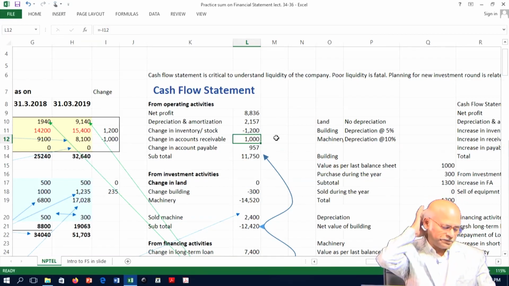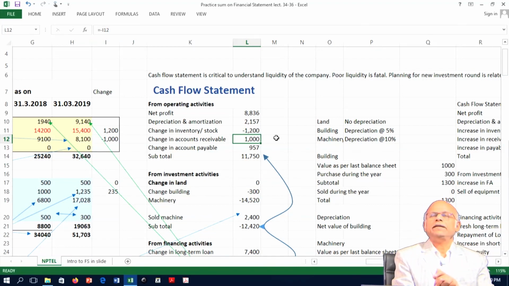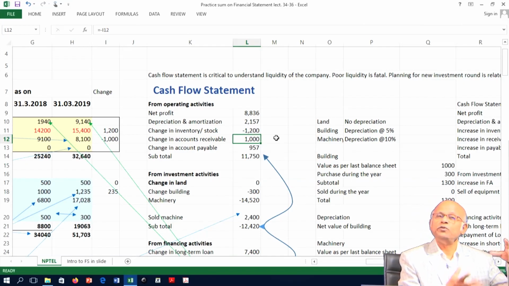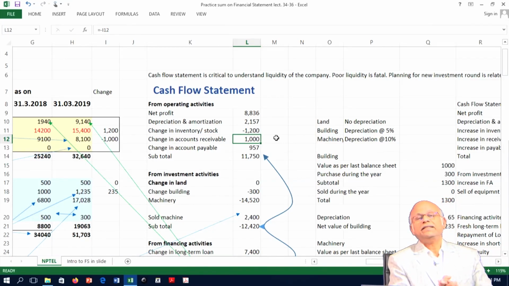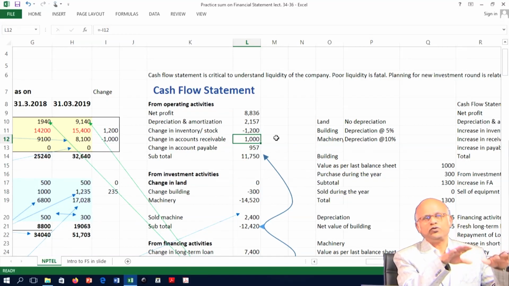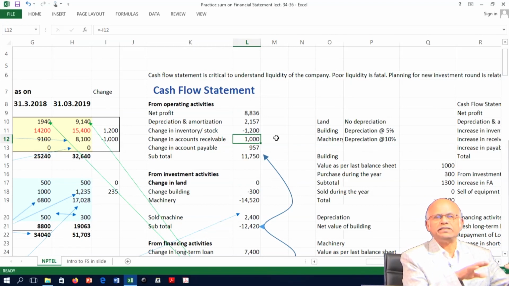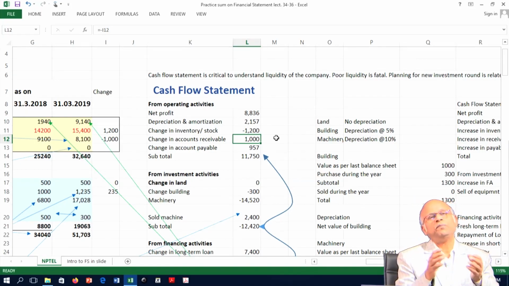Similarly, the payable convention is just the opposite, meaning that if your payable goes up, that means somebody has supplied you more goods. Payable going up means somebody has supplied you more goods compared to the position in the last year. That means, you have received some goods, but goods require money. So, even if you receive some additional goods, it is regarded as if you have received money. Therefore, if payable goes up between these two points in time, one the close of business last year, another the close of business this year, then we regard that as a positive cash flow.